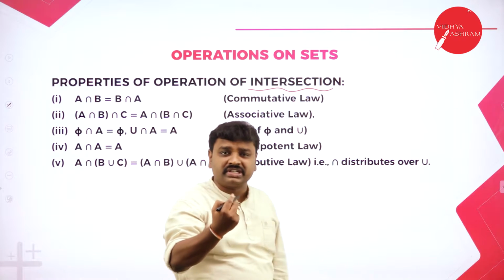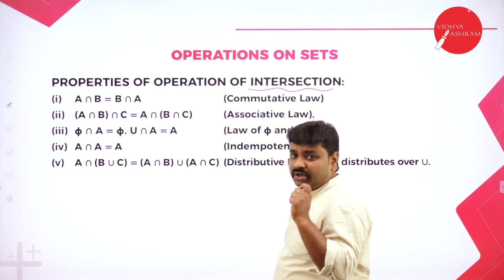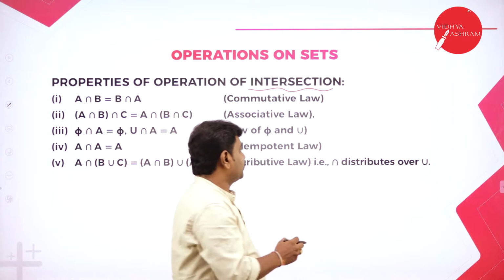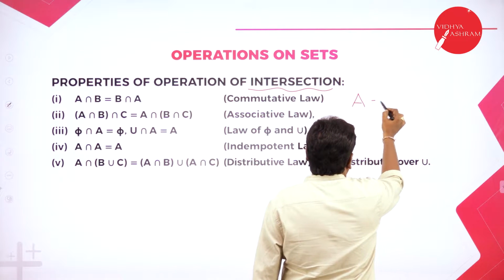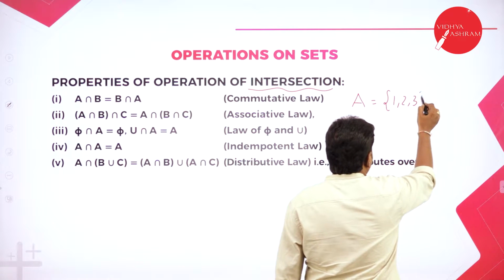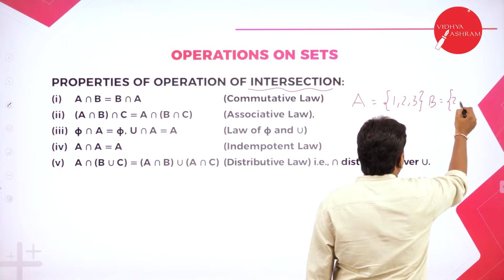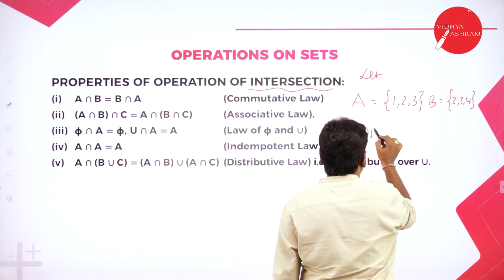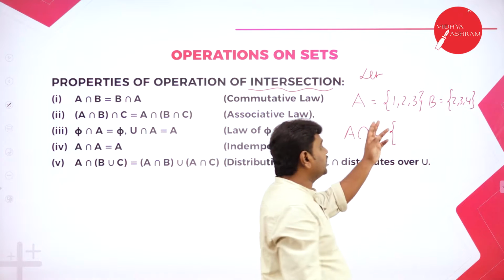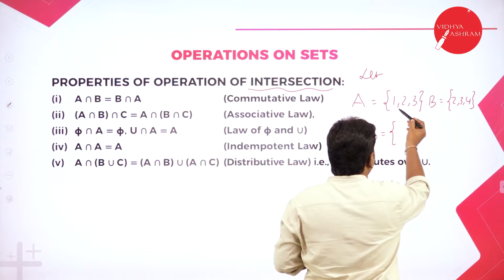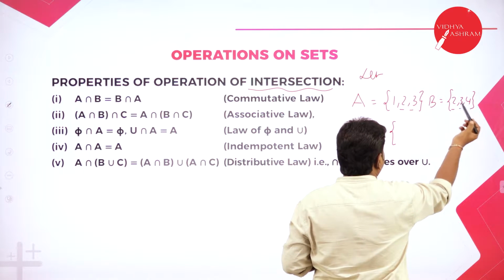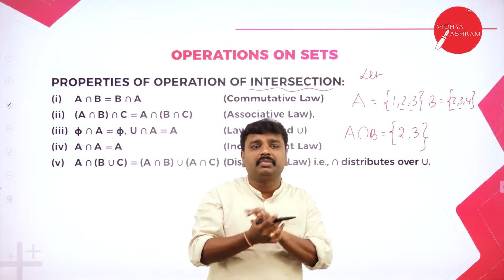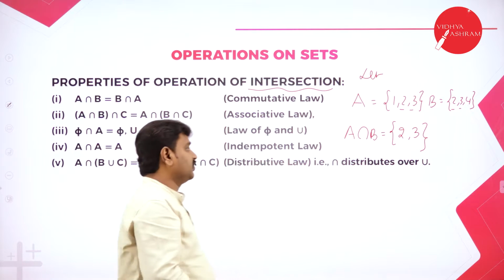Just let me brief out what is intersection. All of you know intersection means what? Intersection of two sets is a set which contains common elements. Say let A is equal to 1, 2, 3 and B is equal to 2, 3, 4. So I've taken two sets. So what is A intersection B? I taught you. A intersection B is a set containing common elements. What are the common elements? So 2, 3 is present in A, 2, 3 is present in B. So 2, 3 is intersection. That's it. So what is intersection? Set of common elements.